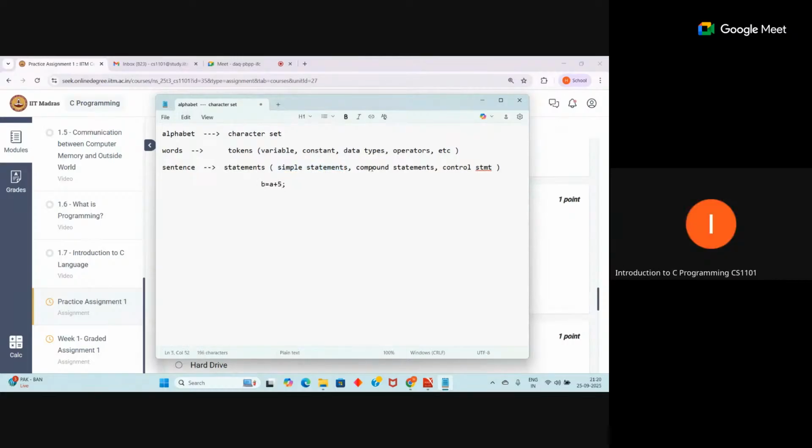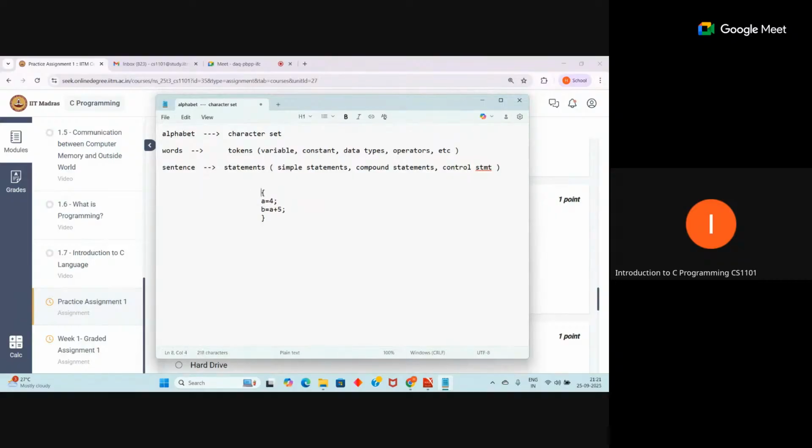A set of simple statements enclosed in open and closed curly braces is called a compound statement. For example, A is equal to 4 is one expression followed by a semicolon, so this is one simple statement, and this is another simple statement. Multiple simple statements enclosed between open and closed curly braces is called a compound statement.